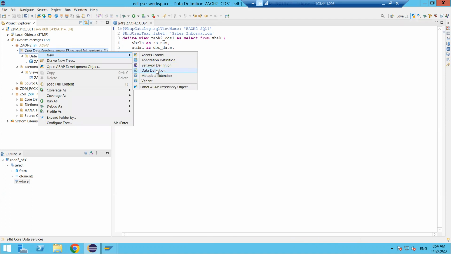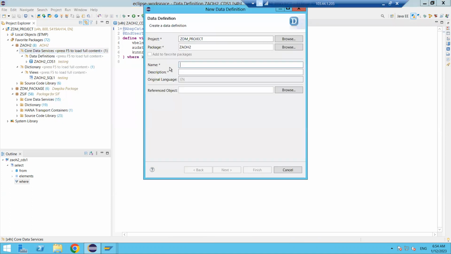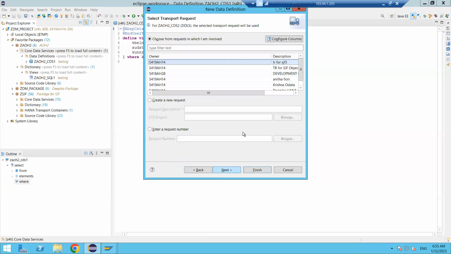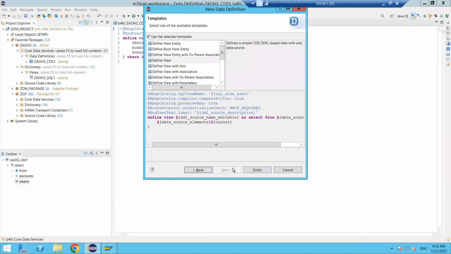So we are defining one view here, so we select data definition and name it ZAOH2_CDS2. Click on next, select the transport request, and here I want to give some input parameter.